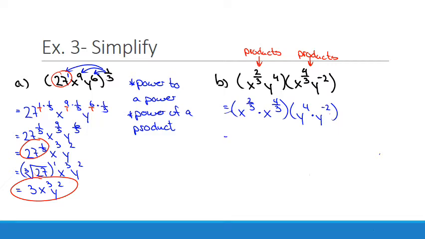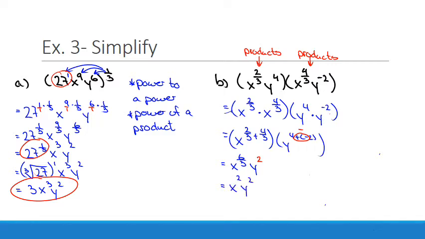So when we're multiplying, we have to remember that we add our exponents. So then it's going to be x to the power of 2/3 plus 4/3. And then the y, it's going to be 4 plus a -2. So the x's, the nice thing, we already have common denominators, so I can just actually add. So it's going to be 6 over 3. The y's, hopefully you're already ahead of this and you're looking, oh, that's going to be a sign change. So I'm going to have 4 minus 2, which is then just 2. So y squared, sorry, I've got the red pen still. I should simplify my 6 over 3, so that simplifies to 2, and the y I'll just carry along.